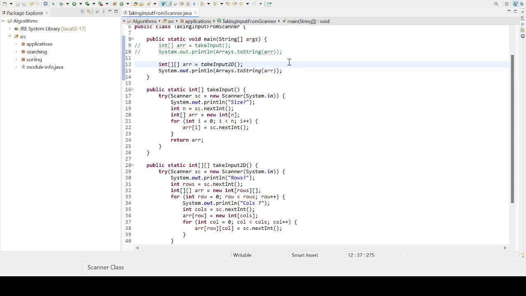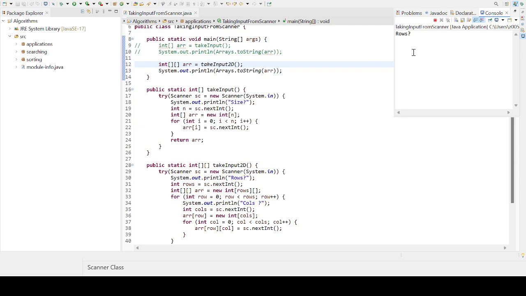I will create a 2 by 2 matrix, 2 rows and 2 columns. So I'm passing 2 rows, 2 columns, 1, 2, again 2 columns, 3, 4. I'm not printing properly here.